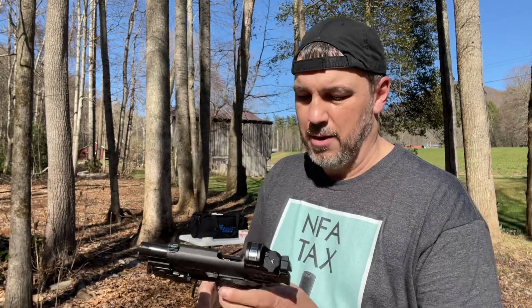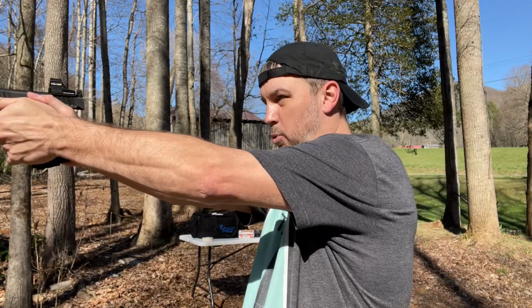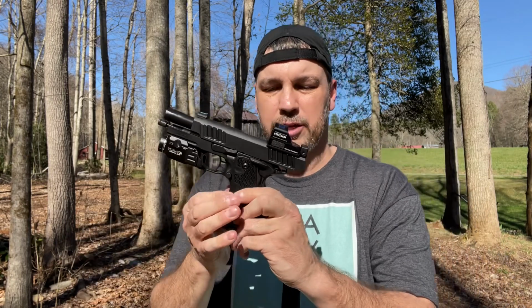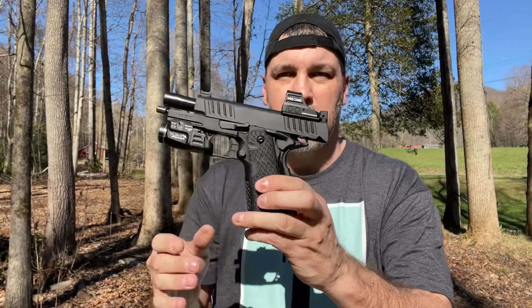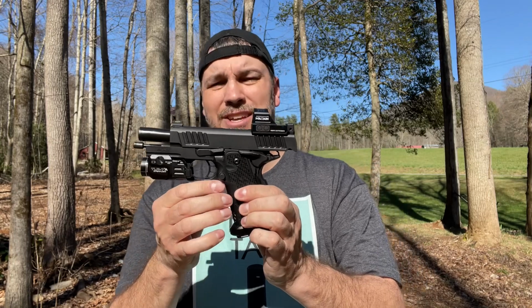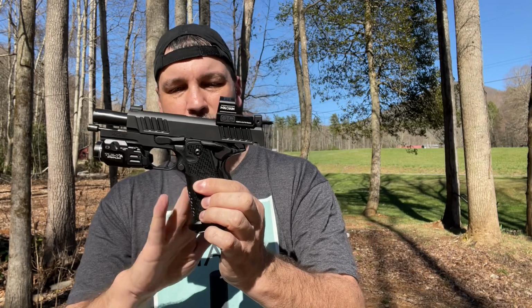I talked about that in my SIG 229 video where I compared it to the C2. This one wasn't quite as pointable, but the more I shoot this gun, the more I get used to where that dot's coming up. And that's where we stand now. It's just as pointable as anything else that I own, but I just had to get used to that blocky grip. The grip still, in my opinion, is a little blocky on this standard Staccato grip. On the tack grip, I don't know if it's tack 2, I think it's just a tack grip, it makes it a little more rounded, but I don't think you could get the tack grip in the C2 when I ordered mine.